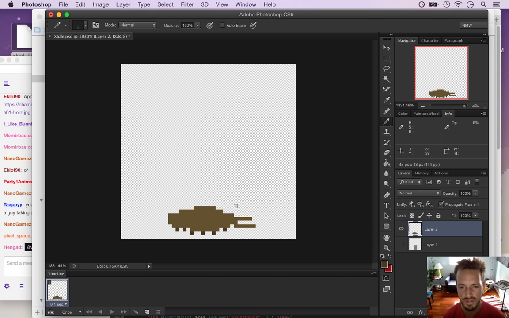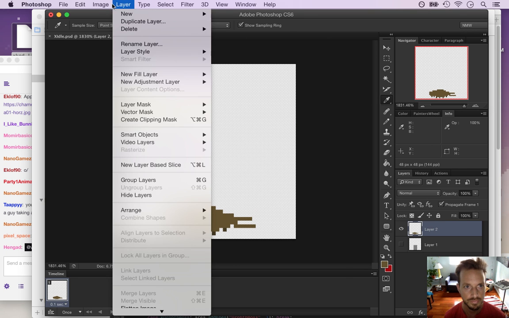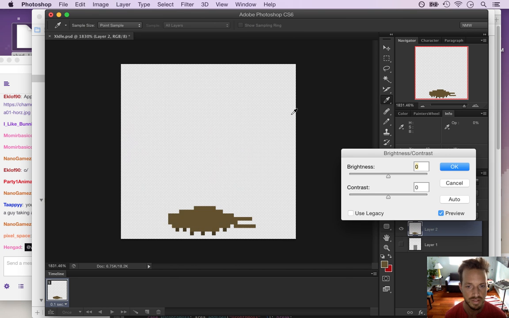I know PHP. I know a lot of C-based languages. Okay, this is still a bit too light. Why is it so light, even though it seems so dark? Anyways, we'll take down the brightness again. Maybe negative 15 or so.